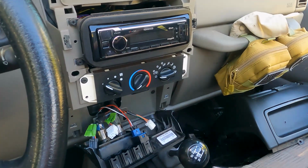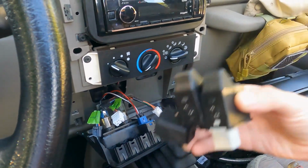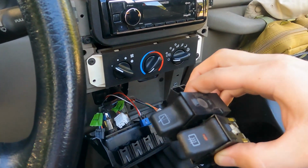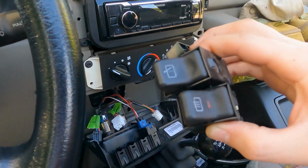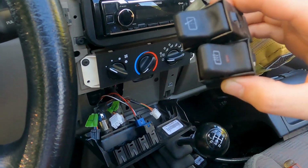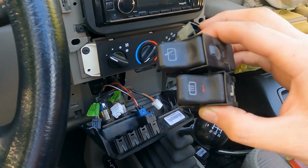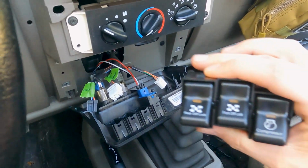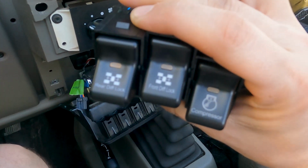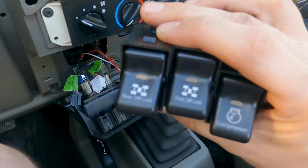Okay guys, so I've got my dash pulled apart. I've got the switch panel pulled out. I went ahead and pulled out the blank and the two switches that were in there. This was for my rear wiper and defrost on my hardtop, but I think I said it earlier in the video, I sold that, so I no longer need these. And then on Amazon, I bought these new switches. One is for the compressor, one is front diff lock, and one is rear diff lock.